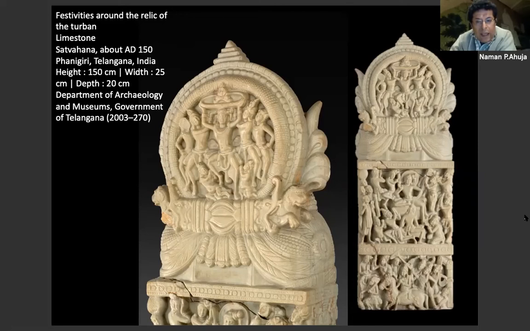And he did that in the central portion of this frieze, where he threw away his kingly turban. The turban is, of course, the crown. And the crown, when he tossed it away, never landed back on earth, but just rose up and up and up and kept on rising until it reached the Trayatrimsha or 33rd heaven, Tushita. And in that heaven, the gods gathered the turban and celebrated it.